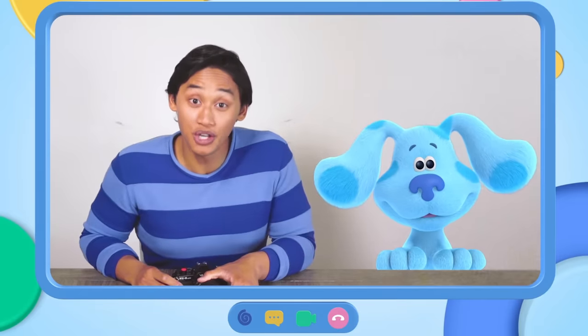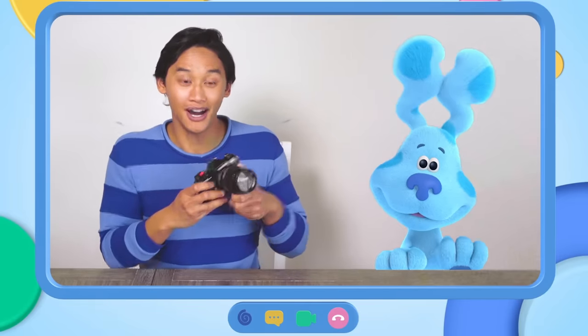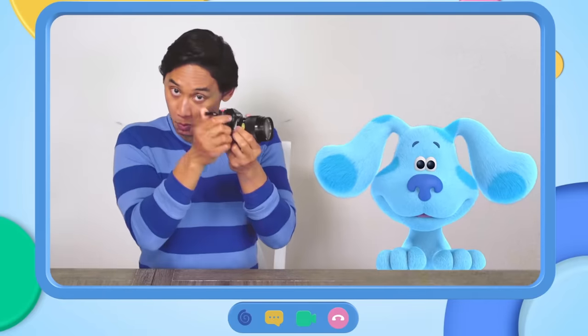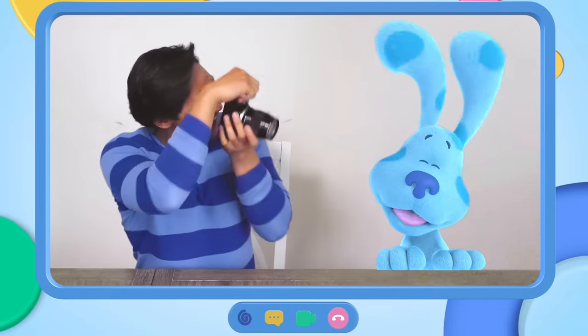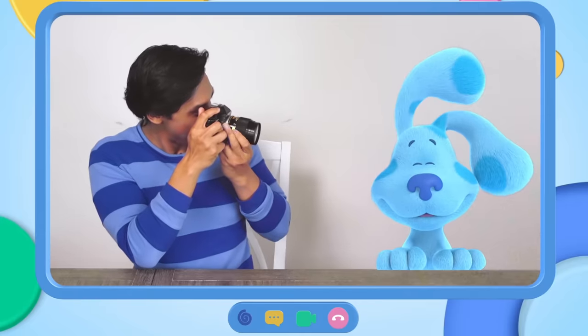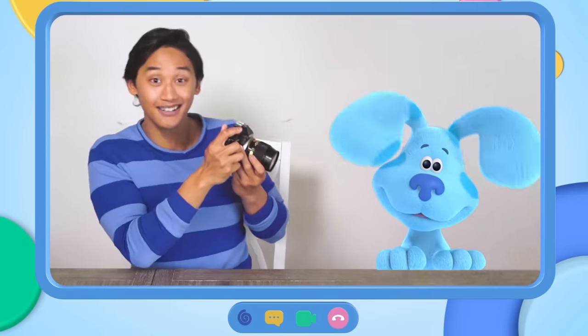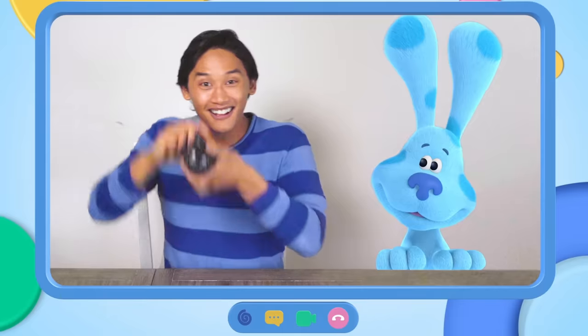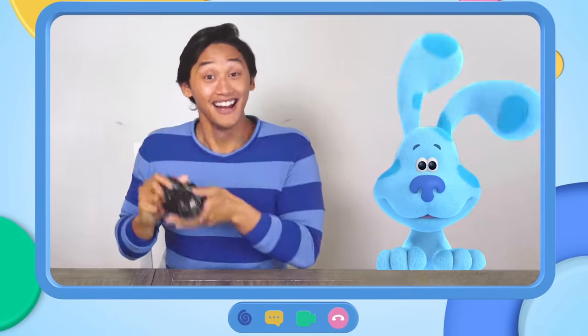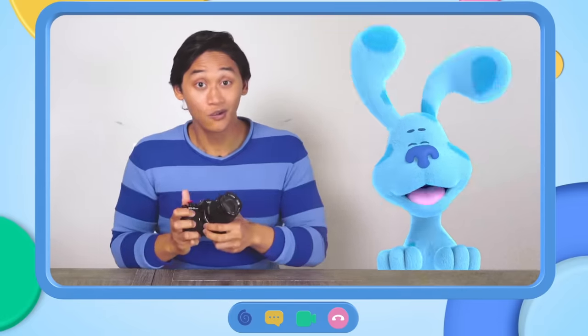Okay, I'll go next. I want to show you my camera! I love taking photos, and this camera helps me take really great photos of my friends and my neighborhood. Oh! Smile, Blue! Nice. One more, one more. Oh, cute. Got it. Smile! All right. That's gonna look great.